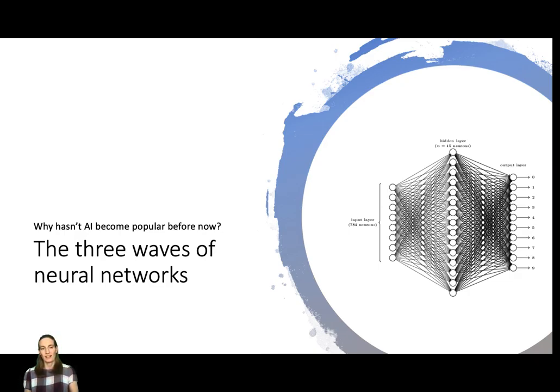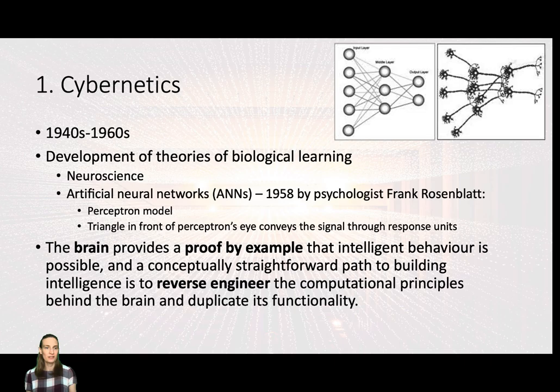All right. Before we go into answers and novel ways of testing intelligence, let's have a look at neural networks. Neural networks were actually invented almost 80 years ago. There are said to be three waves of neural networks, with the last wave having greatly enhanced what we see as artificial intelligence.